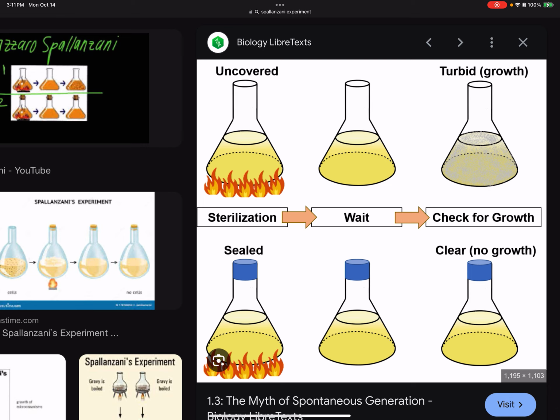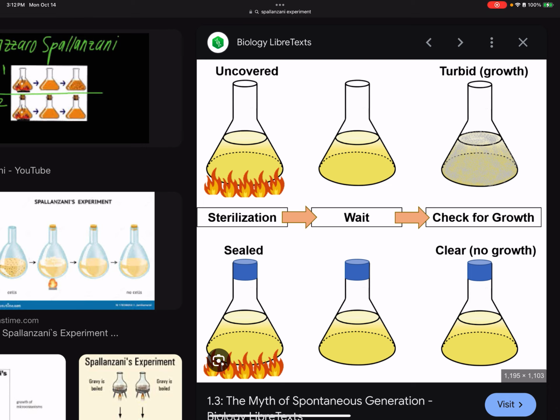Well, if you left it uncovered, like you could see in the above example, and you leave it exposed to the air, there's all sorts of stuff that can get in there. The bacteria can ride in on dust, and so can mold, and eventually, uncovered, you just asked for living cells to make their way back in, whether or not you could see them, and yikes, you get a nice murky flask, which I wouldn't recommend consuming.